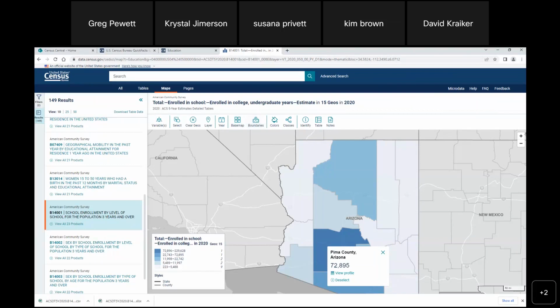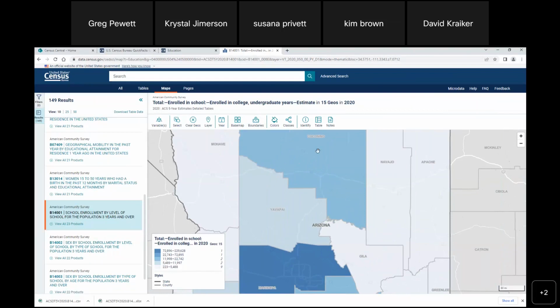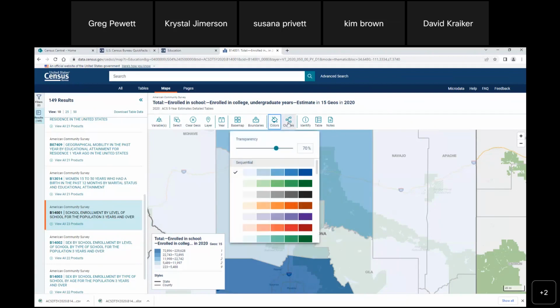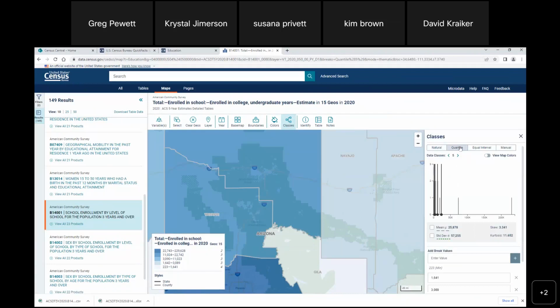Now, let's say you want to look at the boundaries. Let me zoom in a little bit here. It already has defaulted the boundaries for the counties and the names of the counties. As you scroll in, you can see that, but maybe you want some more detail. You can click on base map and you can actually see some other geography features underneath. You can always change the colors of the classes. You can change the actual classes from natural to other. Here also, it's another option you have.